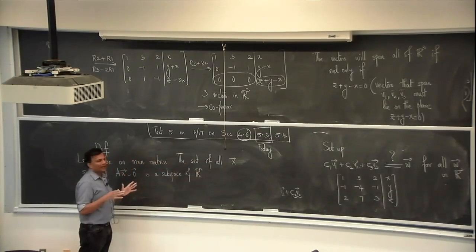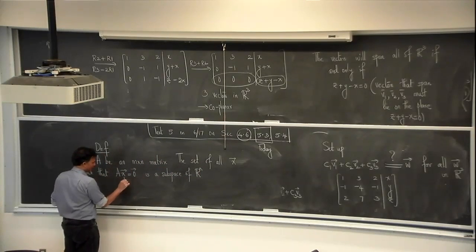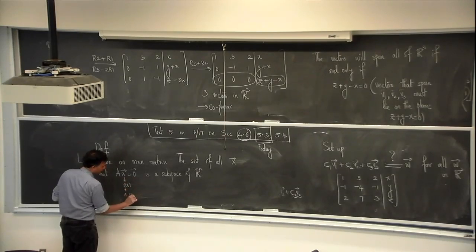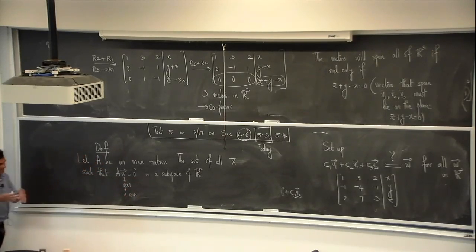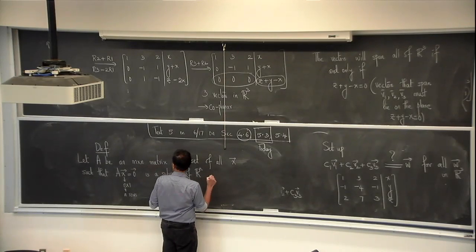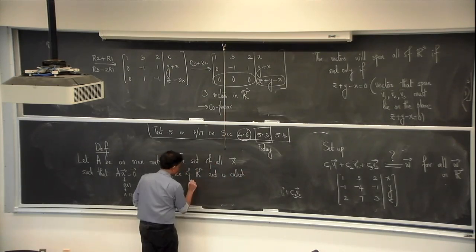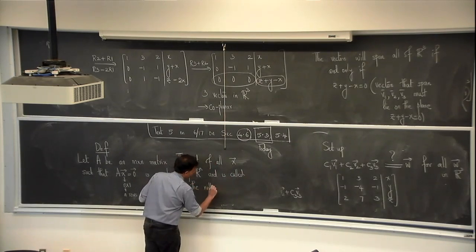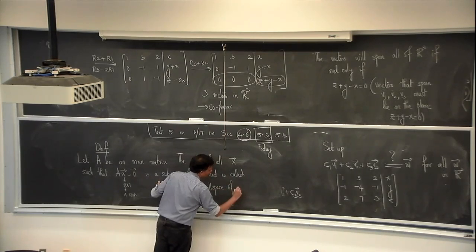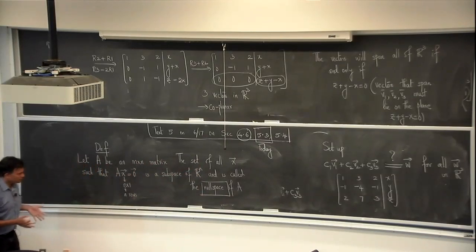That's a detail you can skip if you are not really into the theoretical part of linear algebra. It just means that it's a vector in Rn. This is an n by 1 vector, so it's got n rows. So the set is a subspace of Rn and is called the null space of A. Again, it's a set, not a physical space. It's the set of vectors such that Ax equals 0, called the null space of A.